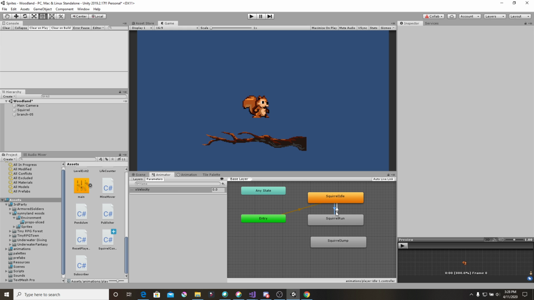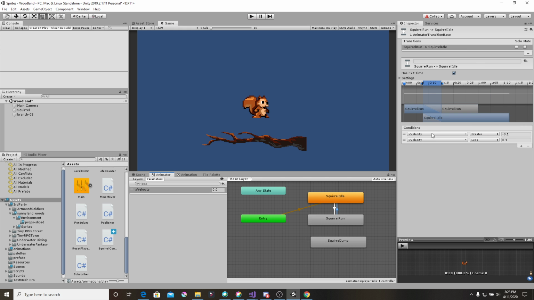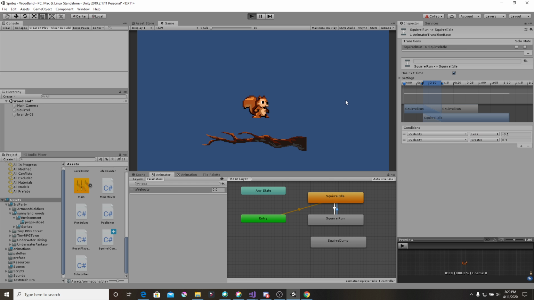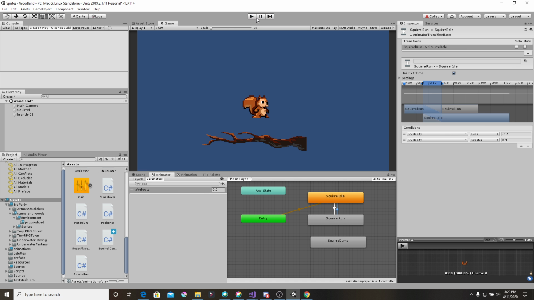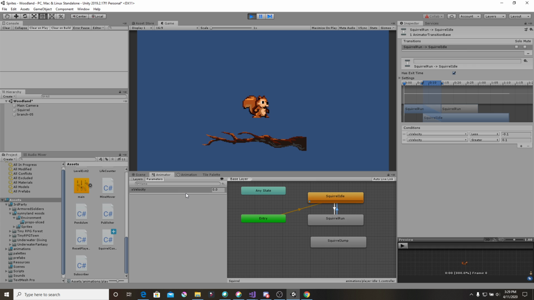Let's fix this. Okay, so it should go from squirrel run to squirrel idle if x velocity. We got that backwards. All right, so now it's in squirrel run because that's 0.